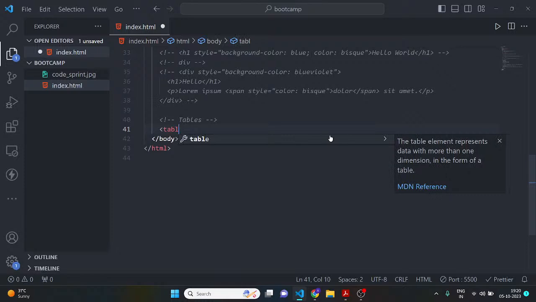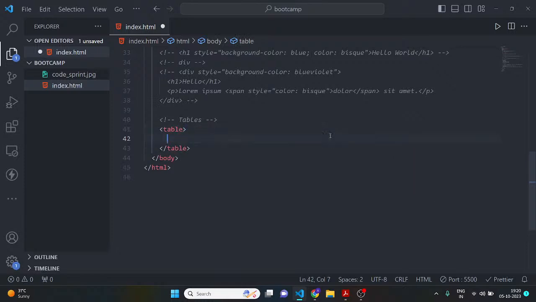Okay, we'll start the table. We need to declare this tag first so that the browser can know we are going to include a table. Now I'll take an example.